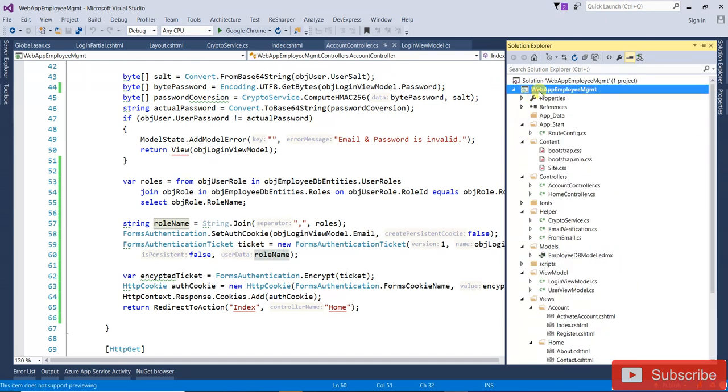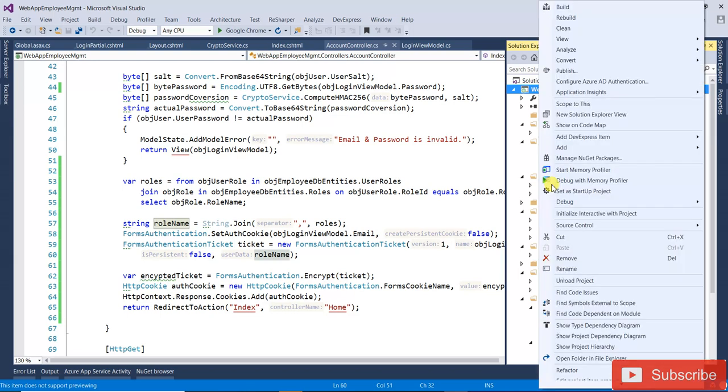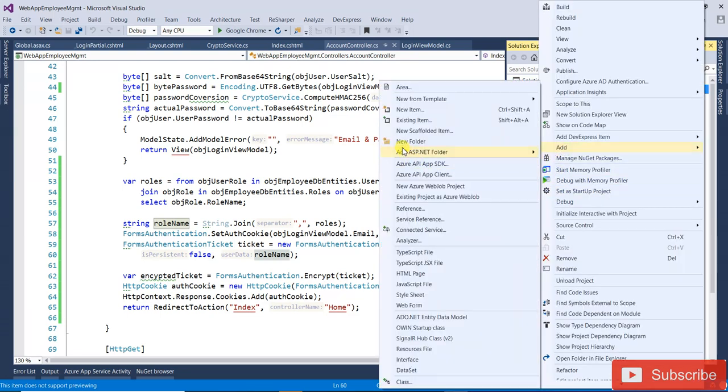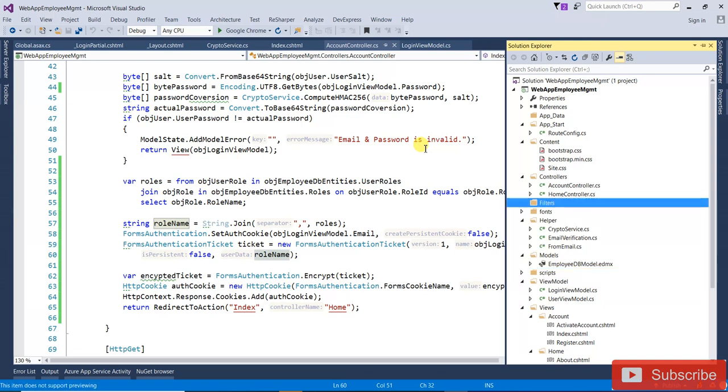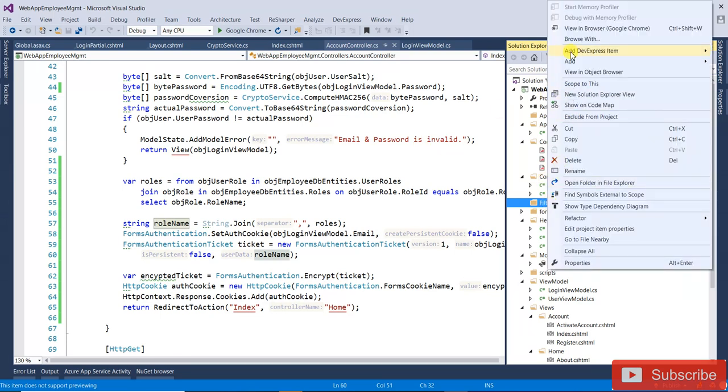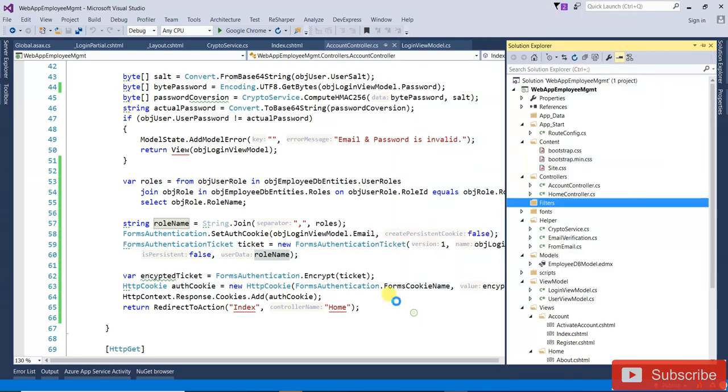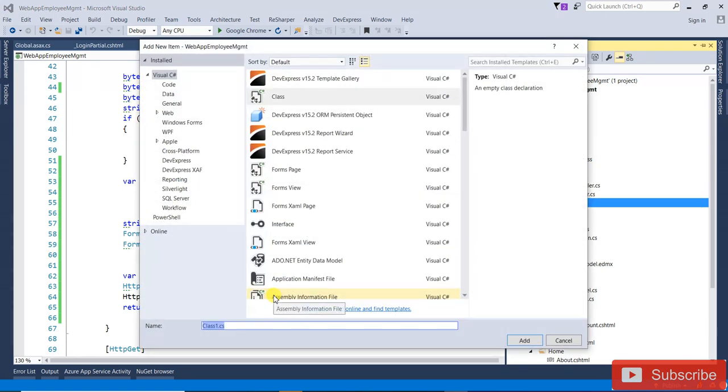So now I'm going to create one folder, add a folder called Filters. In that Filters folder I'm going to create an authorize attribute, so write one class. Here, if it's unauthorized, then it will redirect to another page.